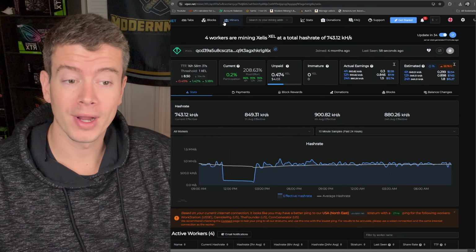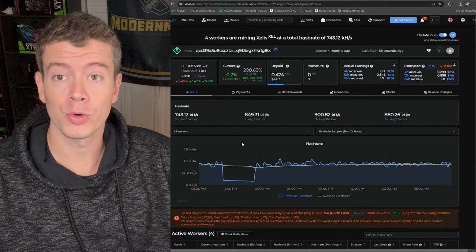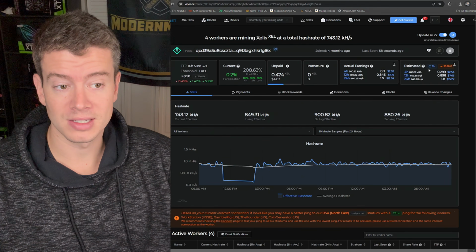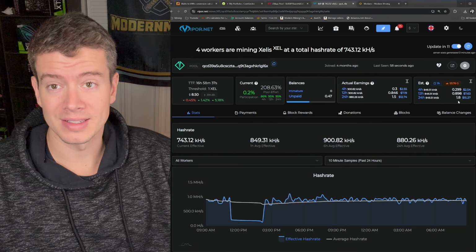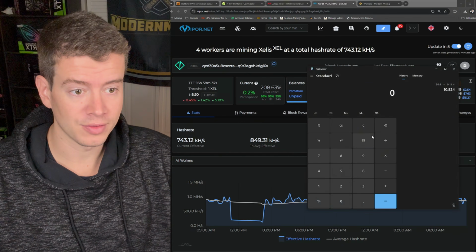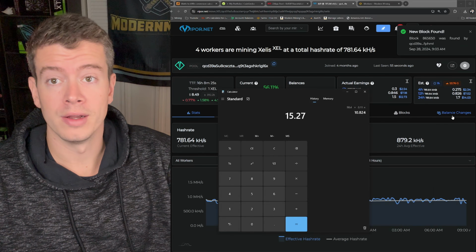So this is Viper.net, the pool that I mine to, and you can see this big dip right here is actually from when I lost power during the hurricane. So my actual earnings are going to be slightly skewed because of that, but we can use the estimated in this case because I have been getting about 1.7 to 1.8 Zealous every single day. So let's go ahead and start tallying up these numbers. So if we clear out this calculator, we're making $15.27 per day on GPU mining.